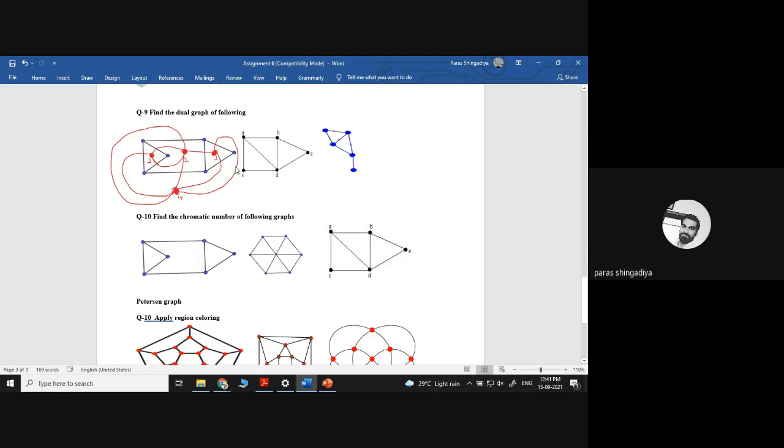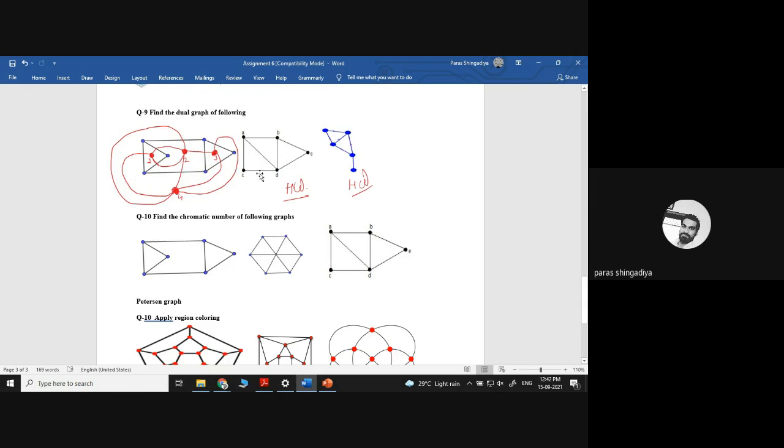And you can also verify it: is it correct or not? Check the adjacency of the exterior place. How many edges are at the boundary of the given graph? There are 5 edges at the boundary of this graph. So what should be the degree of this exterior vertex? It should be 5. So that is the dual graph of the given one. That is for your practice. Complete it and draw it in your assignment book. So that is the question of dual graph.